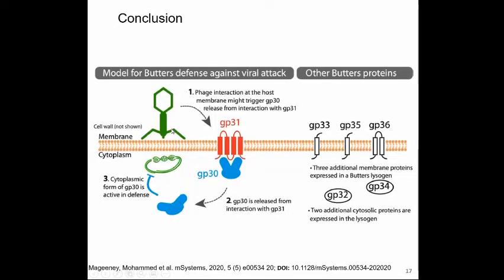When purple haze docks onto the membrane and this interaction happens, what results is that 30 dissociates. So purple haze docks, interacts with this system, and that interaction causes 30 to dissociate from 31. And when it does that, it comes into the cytoplasm where it is able to block the DNA of purple haze from successfully going through the lytic infection.